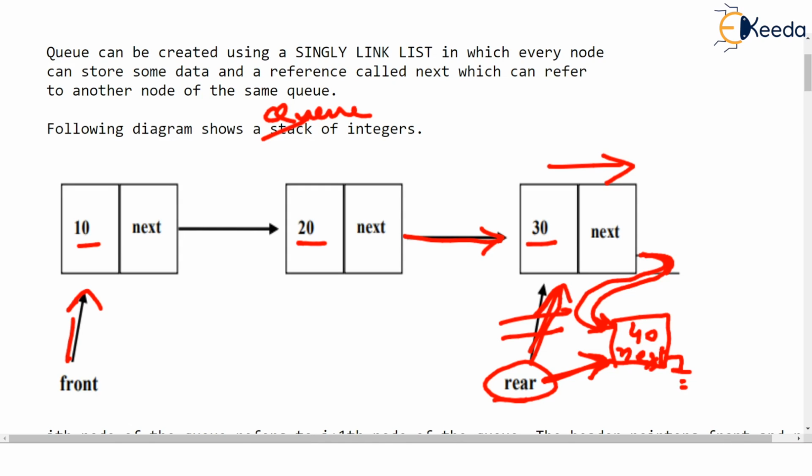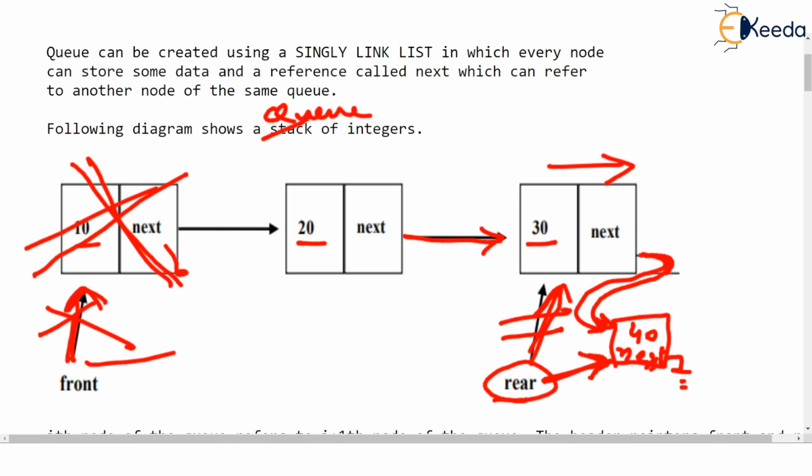Whereas if you want to delete a value from this queue, then 10 should get deleted because 10 is the frontmost. So after deleting this value, don't you feel that front should not point here? Come on, this value is deleted. So 20 has to become front. You can see how any deletion is occurring at this end, isn't it? And any insertion is occurring at the rear end. So obviously we require two pointers, front and rear, unlike the stack. In stack, we require only one pointer. I hope you have understood the structure of the queue.